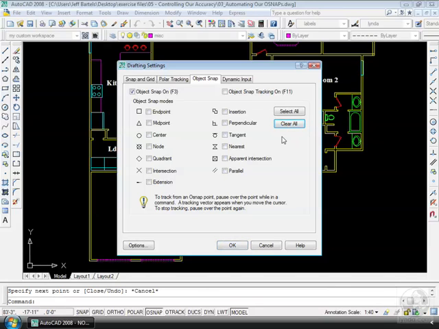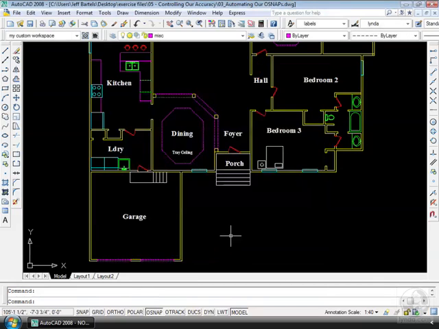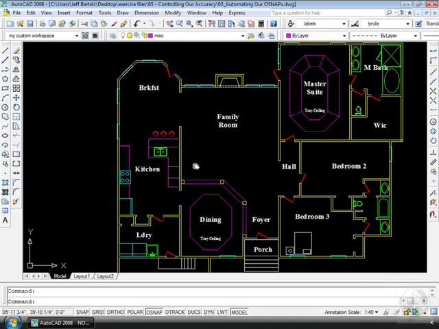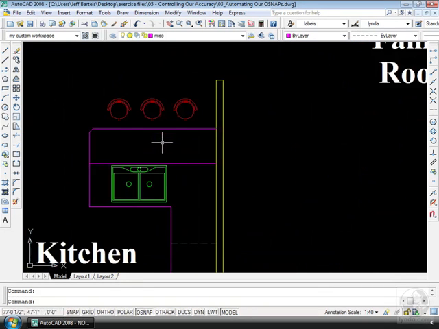What I would suggest is that you set your favorite 2 running object snaps, the ones that you use most often. And then every object snap that you need that's in addition to those, I would suggest you get from the toolbar. Do not set too many running object snaps, because if you do, you just increase your risk of drafting inaccurately. So I'm going to select Endpoint, and I'm going to select Center. Those are my favorite 2 that I'm going to use. Let me click OK. And from now on, as I draft, AutoCAD is automatically going to be looking for endpoints and center points.